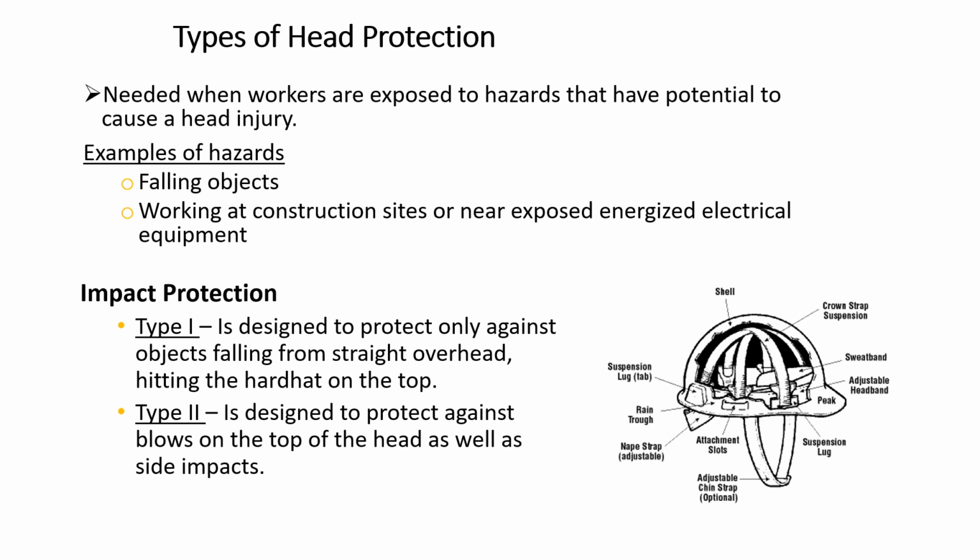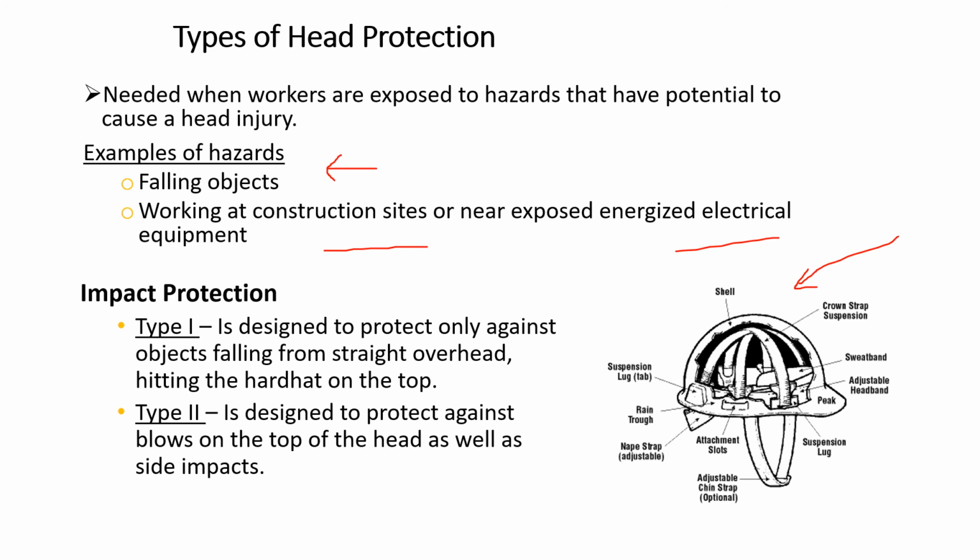Head PPE is also very important when there are chances of exposure to certain hazards to the head. So we need to wear head protection or head PPE if you are working in a workplace where there are chances of falling objects, or during construction, or near exposed energized electrical equipment. Then definitely we need to wear certain head PPE.